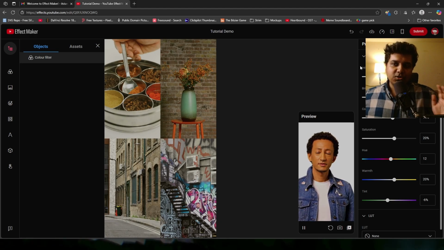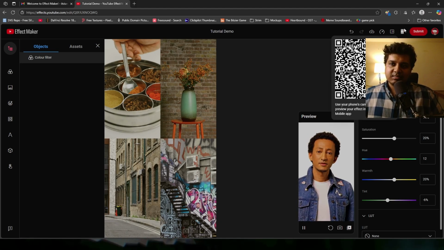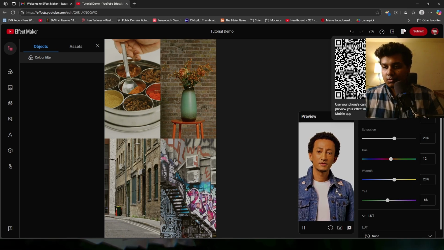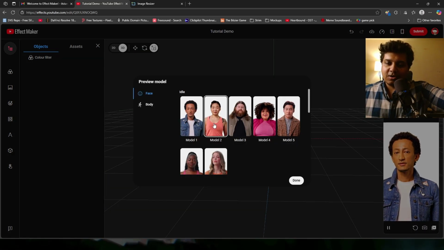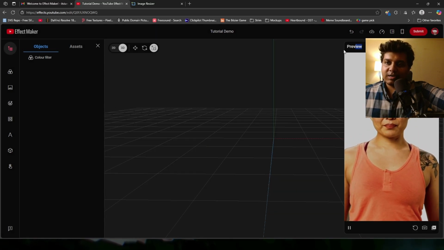So to make sure it looks good, I'll preview it on my phone. I'll go here. I see this QR code. You're supposed to use a QR scanner to use this code. Let's look at the preview. Now let's make sure it looks good on all other previews. You can resize the preview from the corner. You can't just move it, but you can resize it.